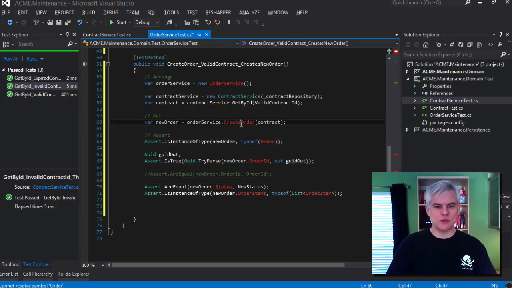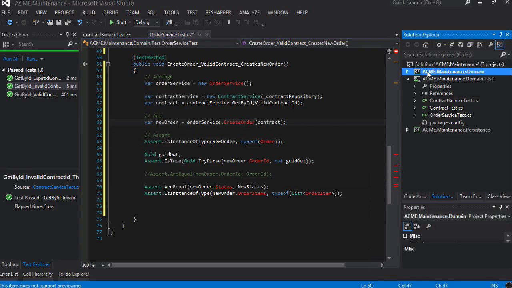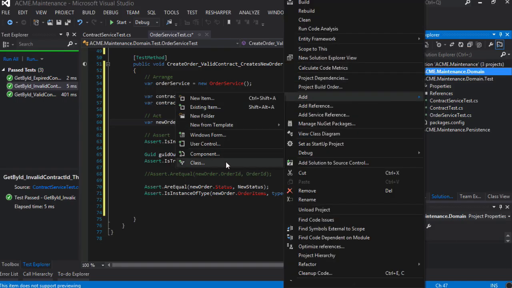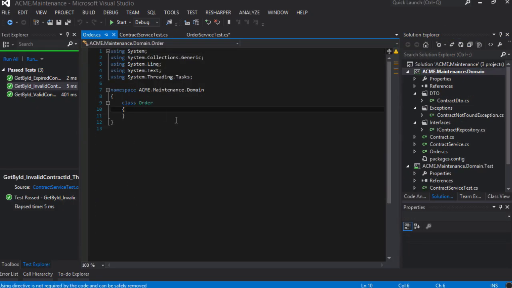All right, so moving on, let's go ahead and implement the order class, because that's ultimately what we're trying to get at, and then we'll write CreateOrder. So this is easy. I can add a new class, and it'll be called Order. And here, let's just do prop tab string. Nope, that's not quite right.